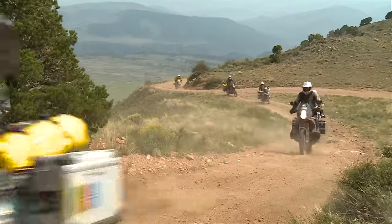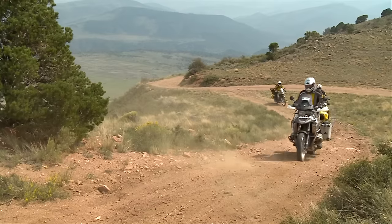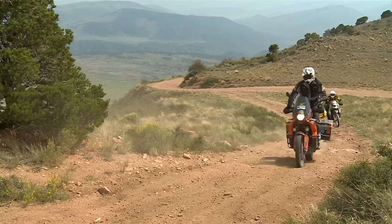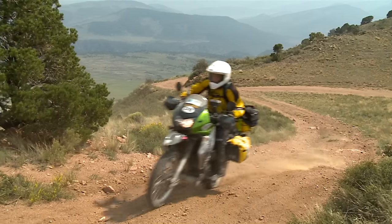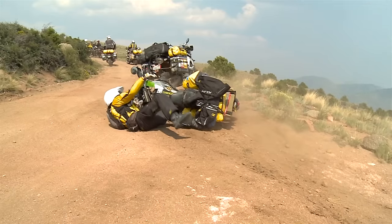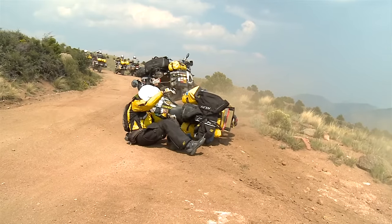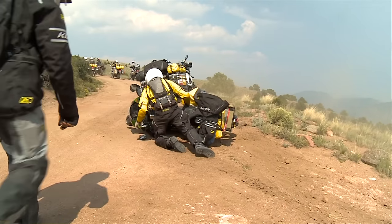It's one thing to have challenge. It's another to have a really hard time that really detracts from the reason I'm out here. The reason I'm out here is for fun. I made a misjudgment. I followed a group of riders who are very skilled up a little two-track that was a cut across a switchback. And I paid a price. I went down on it, and I took a very hard fall. Hurt my shoulder, and the injury haunted me for the rest of the day.